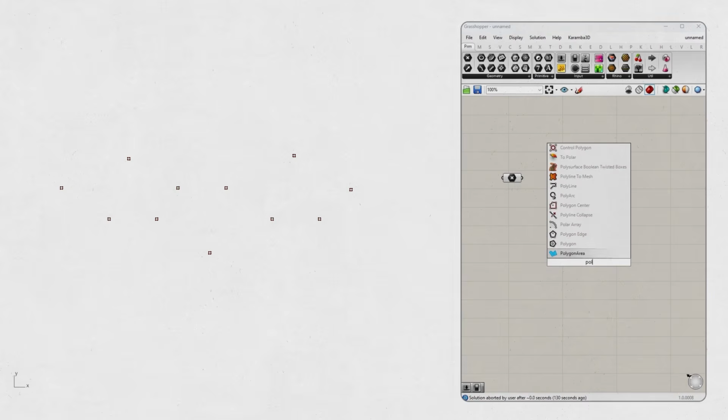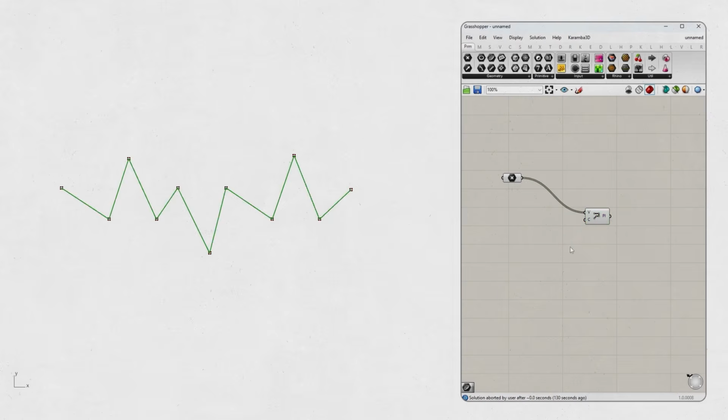How does the Polyline component work? The first input is V, or vertices. This is the list of points your polyline will pass through. The order of these points defines the final shape, so make sure they're arranged correctly. If the points are out of sequence, the polyline can twist or create unexpected turns. The second input is C, or close, which is optional.